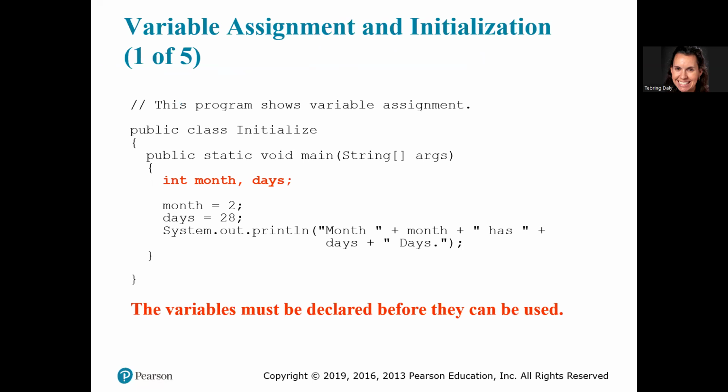Okay. So just as an example, we have these two variables, month and days, that are both integers. Here's the assignment. You could actually assign it up here and just put equals 2 and equals 28, but you can do it separately. It just takes up more room. So this is called the declaration, and this is the initialization, giving it values, and then just printing it out as output. Everybody with me?